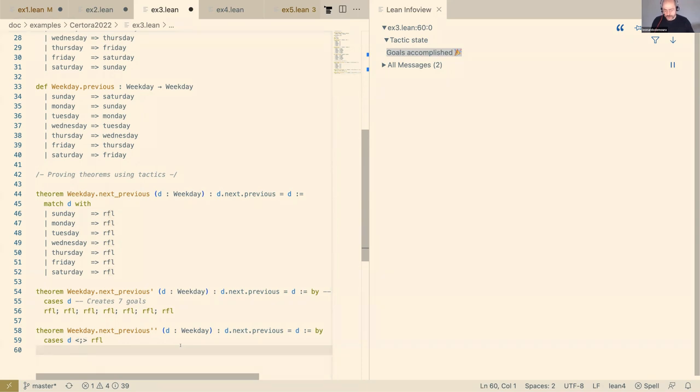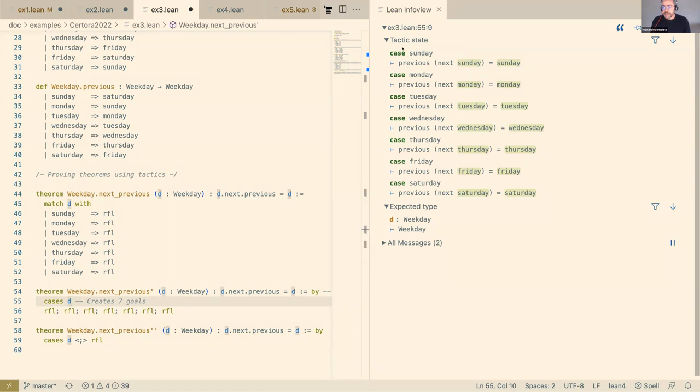This is just a small example. We're going to see that Lean has much more powerful proof automation later today. But just to show you the main ingredients here, we have this tactic framework where you can define your own proof automation. The community writes their own automation that they can use here. You can inspect the state of a proof. One cool thing here is that you can click on objects and get information. For example, if you click on Sunday, it tells you that the type of Sunday is weekday. When you're manipulating complex proofs, this is really important. You can zoom in on any term in your proof and get more information about this term.